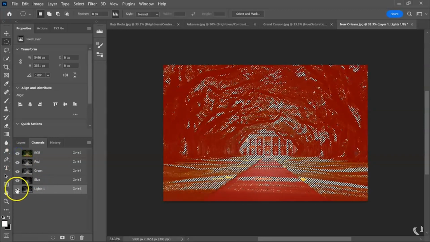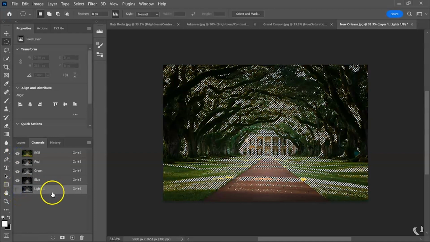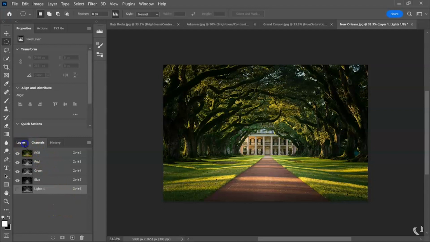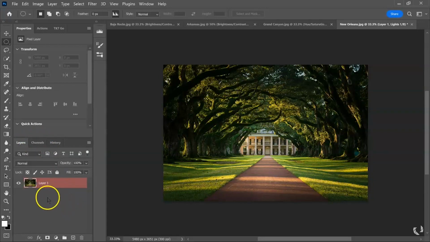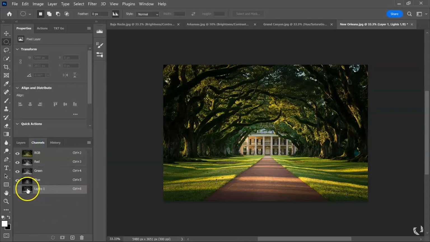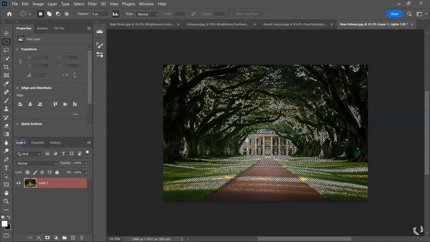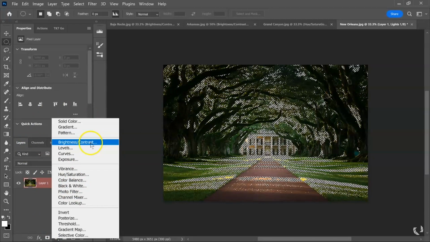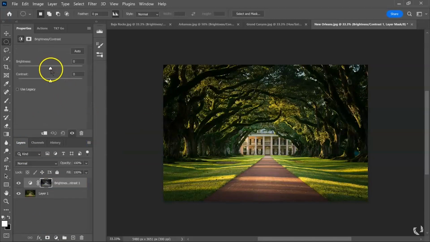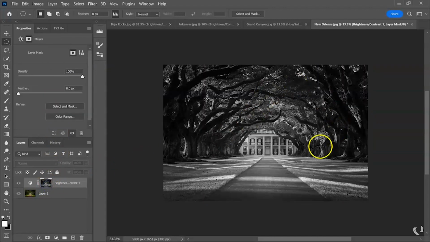If we go ahead and deselect this lights 1 right here, we can now go through and apply that mask to an adjustment layer. The only thing we have to do is Control click on it. It's going to select that lights 1. Then we could go and apply an adjustment such as the brightness contrast. Now we can make adjustments only to those brighter pixels in the mask. I'll go ahead and pull this up full screen, and you can see this is a perfect lights 1 mask here.